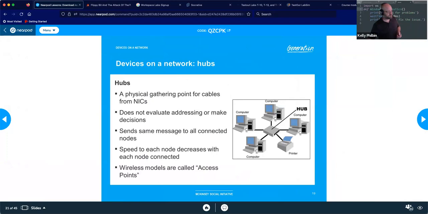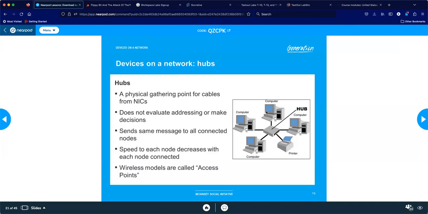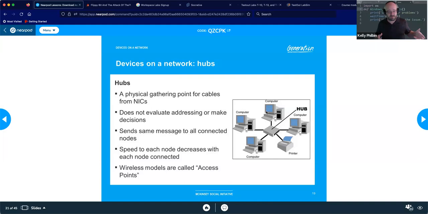The bad part about the hub is it doesn't really do any kind of forwarding decisions. If it comes in one port, it shouts your business out to every other port. So if I want to communicate with Majid, I'm basically shouting my business out to everybody else. And then the NIC cards would see that I've addressed a communication to Majid and be like, yep, that's not for me, and drop the packet.